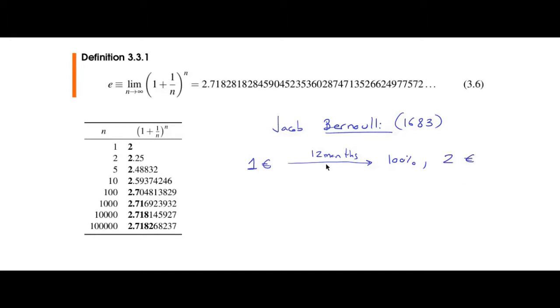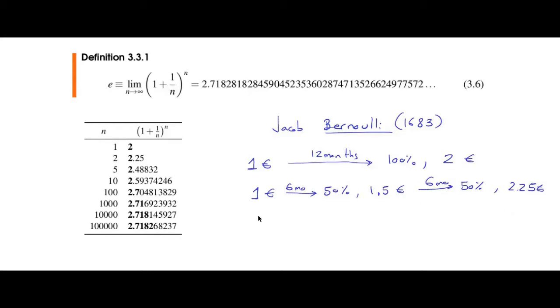Now suppose instead of waiting 12 months to get my money back, I get it after 6 months. So I get 50% of the interest, and 50% of 1 is €1.5, right? And then after 6 months I get back again 50% of my interest, so 150% of this is €2.25, right? And so you can see that it's more money than before.